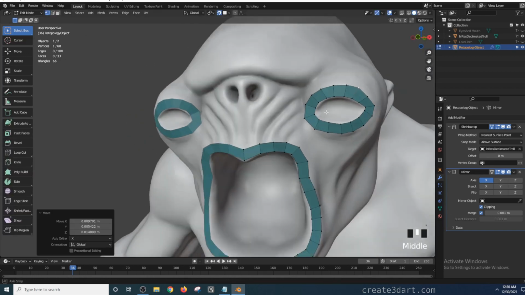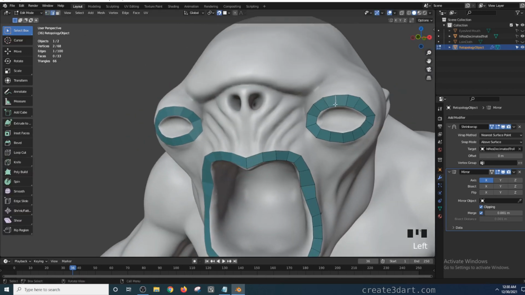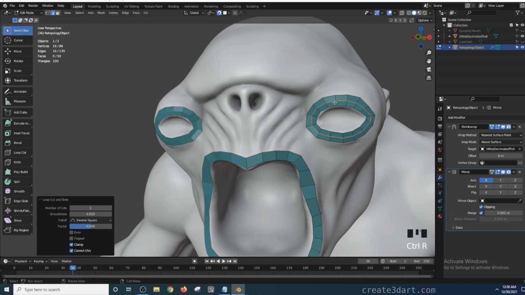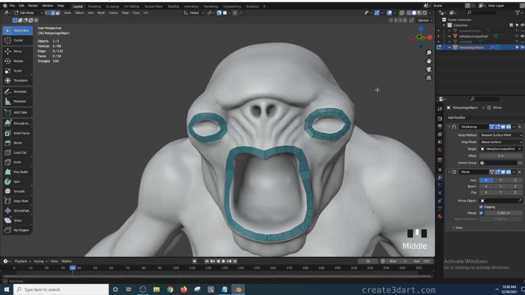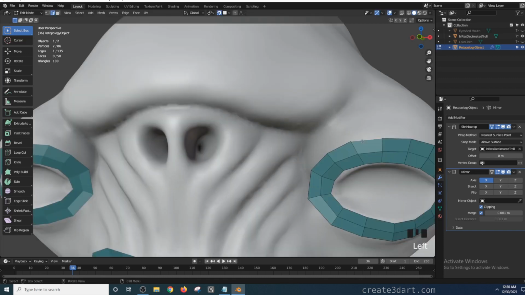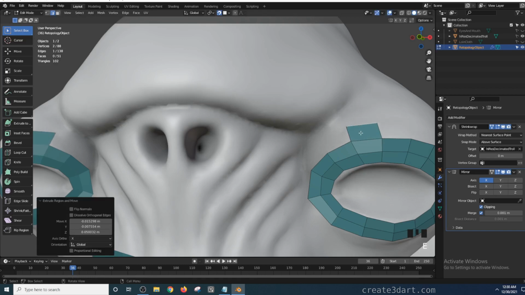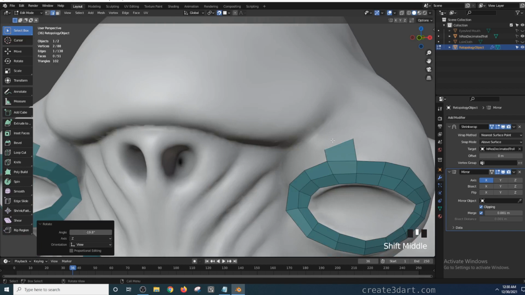Once a loop is established, you can add resolution to it by selecting an edge and pressing Ctrl R and clicking outside the model to finalize it. To start expanding the polygons created at this point, you can click an outside edge and press E to extrude it. And then you can use the rotate, move, and scale to reposition it.